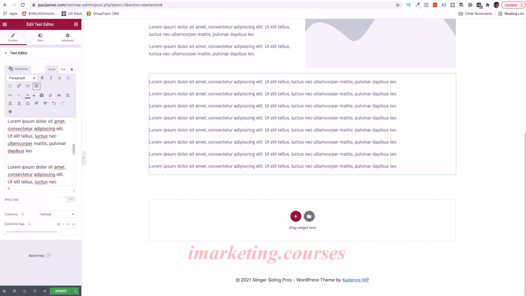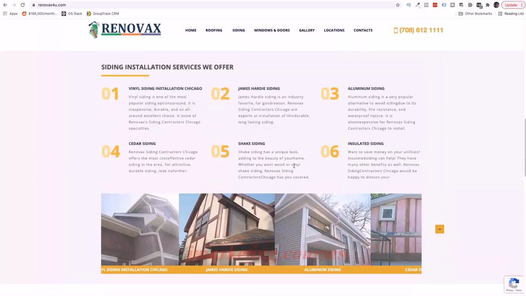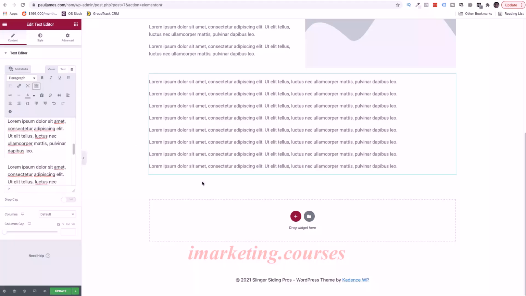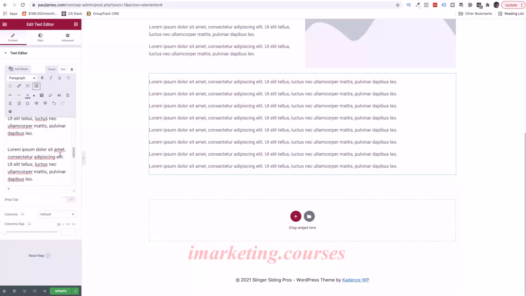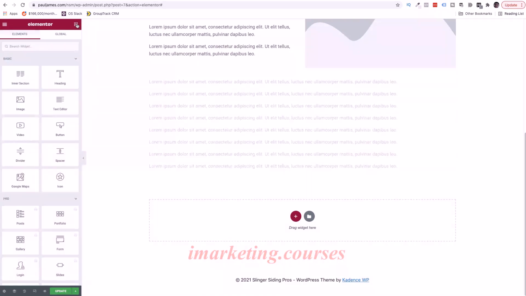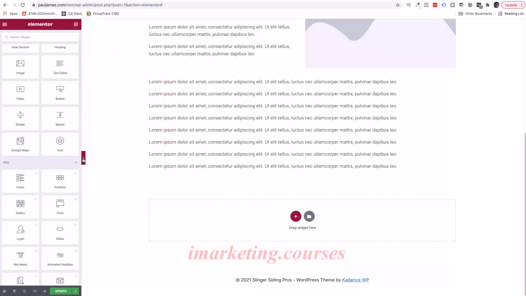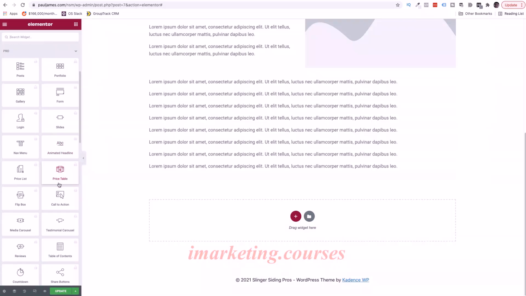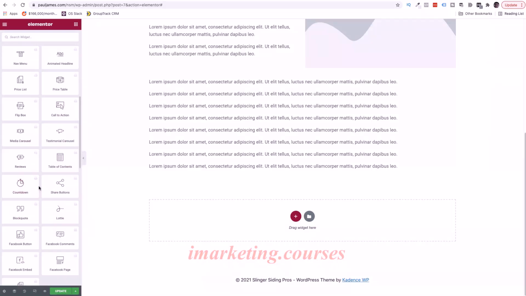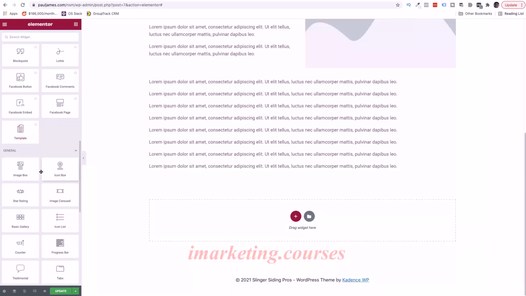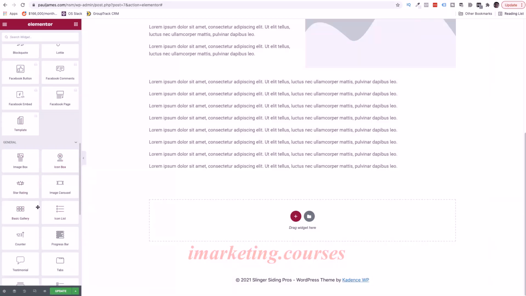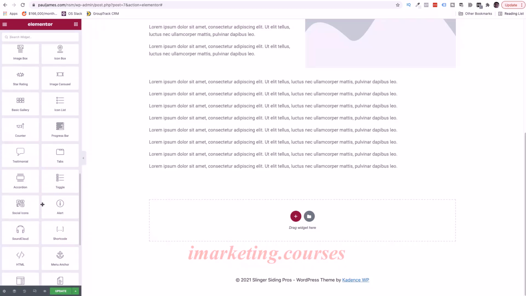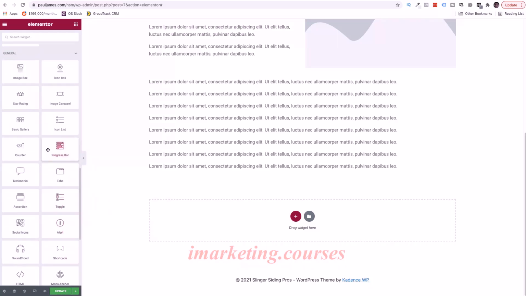And then let's see if we can get some more ideas. So they have some of these different things here like that. See if we could add something like that in somewhere. So let's go back to the widgets over here. I'm just looking at some of the different things they have. Some of this stuff you have to pay for too. I have a paid version, but I rarely use the features in it. So I'm not even going to activate it in this scenario.